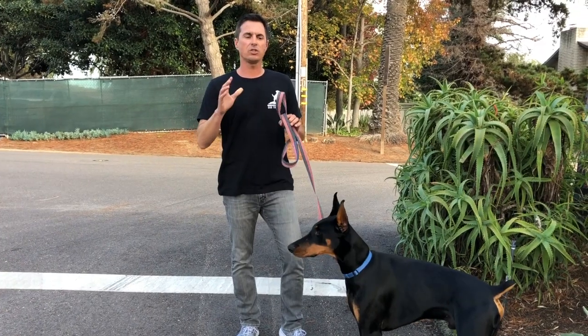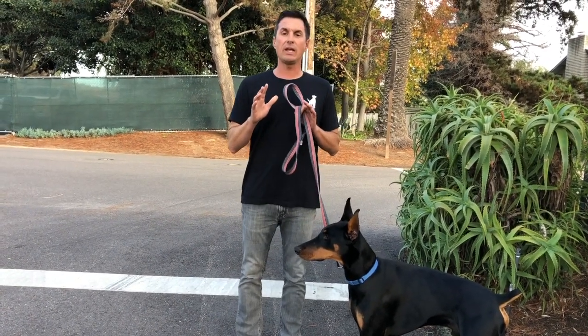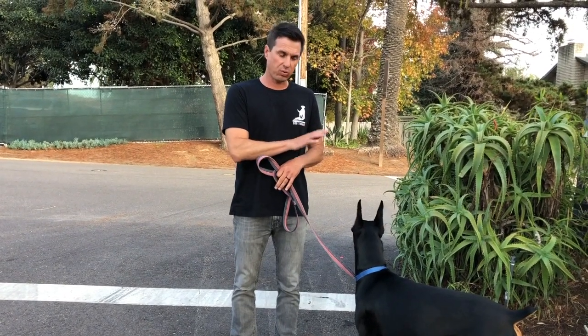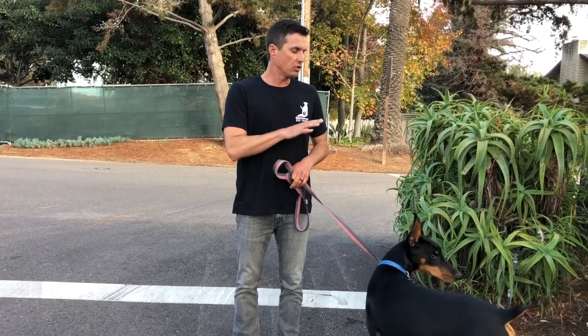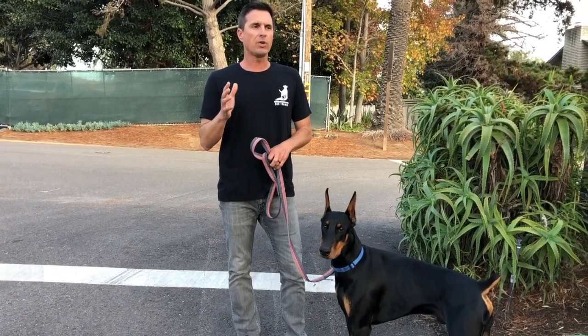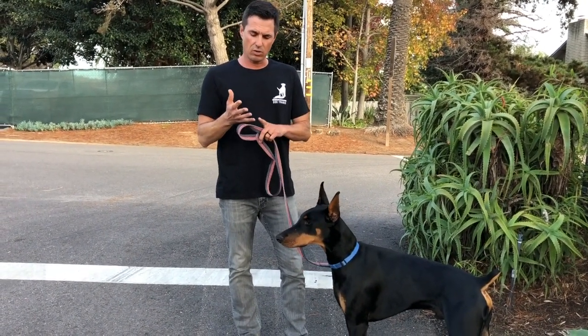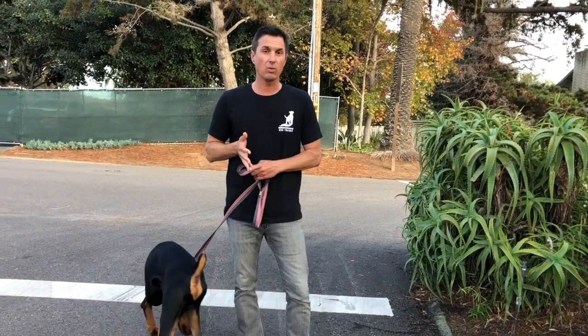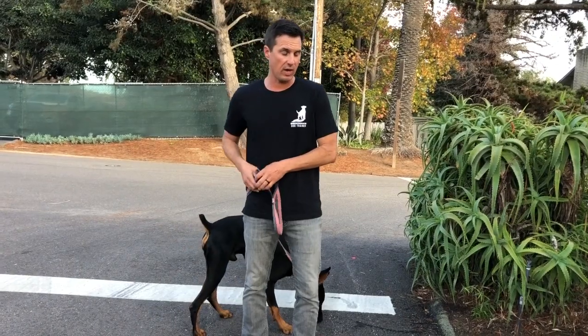Hi guys, so we're going to start our series on how to train and raise a helper dog. So here we have our new dog, Prince. He's 8 months old, so he needs to be a helper dog. What is a helper dog? A helper dog is a dog that helps a trainer work with other dogs, and the helper dog has to be really well trained. Those are two different things, by the way.